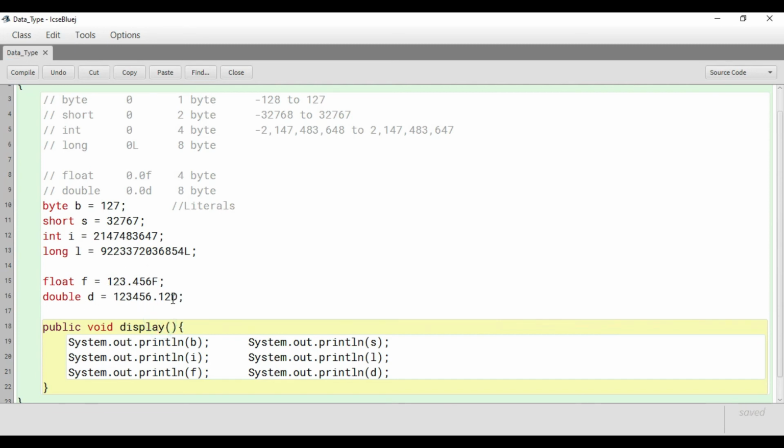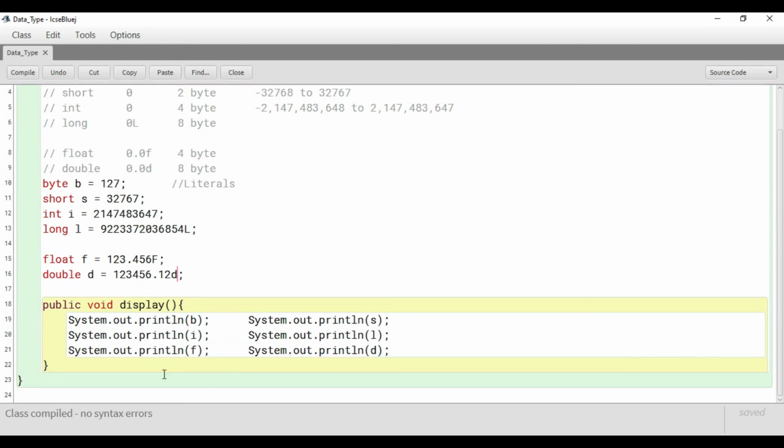Now coming to double, it's optional. You may write it, you may not. If you don't write it, there's no problem, no compilation error, because double has a pretty big range, so it can understand that it is not a float. But if you wish to write D over here, there's no problem with that. That is also welcome. So this can be a very important difference between float and double: in case of float you have to add an extra character, that is F, and it is of 4 bytes.